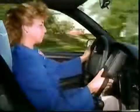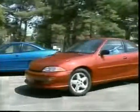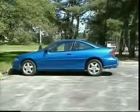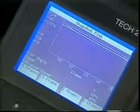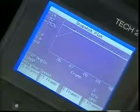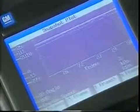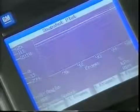With the TECH 2 set up for manual trigger center point, a snapshot is taken when the hesitation is noticed. Then, the second snapshot can be used to record engine parameters on the other known good vehicle under the same exact speed and road conditions. In the first snapshot, TP and engine speed seem to increase smoothly. However, the MAP shows a fluctuation. Comparing that to snapshot number 2 on the known good vehicle, we see that all 3 sensor signals increase smoothly.